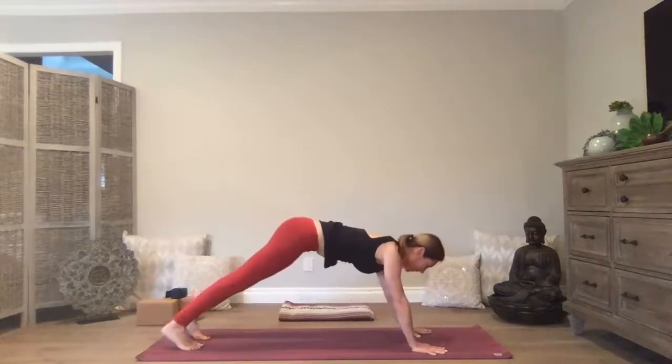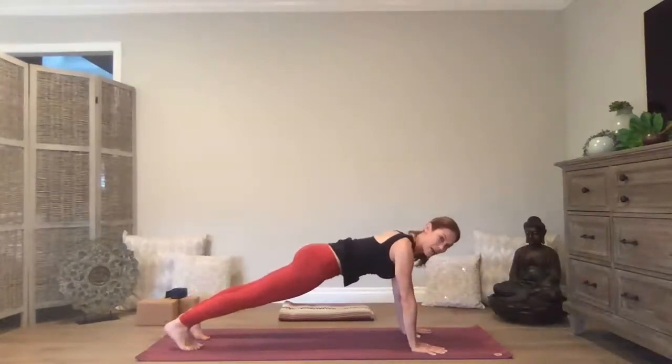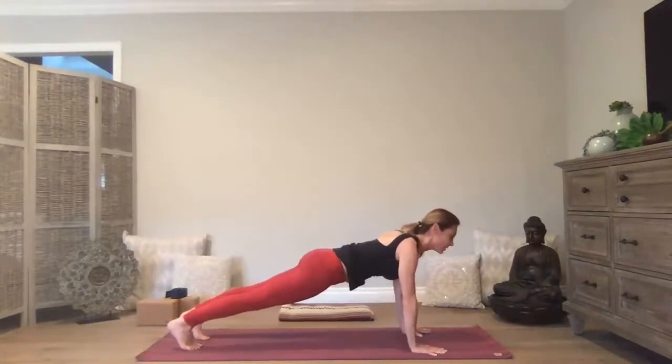Inhale forward to plank, hold it here. Now in your plank, reach your heels back, firm your thighs, tailbones towards the heels. Broaden your collarbones, look forward. Knees up or down, your choice.